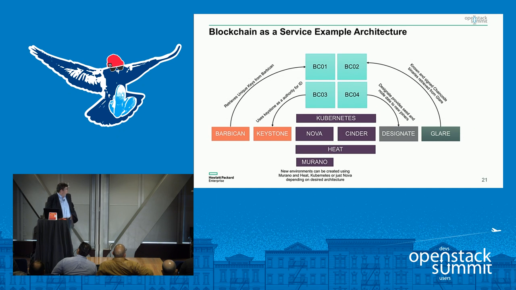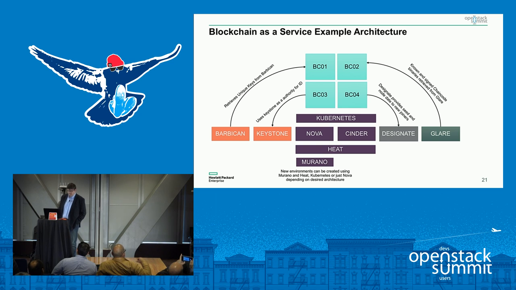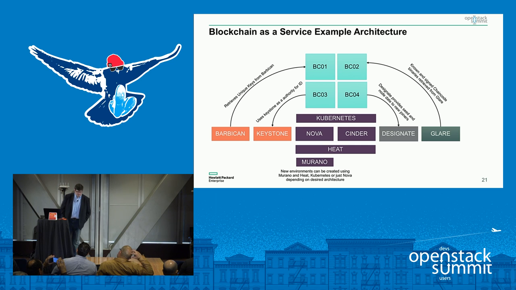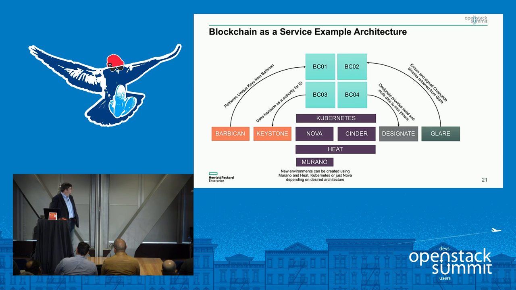In terms of what that looks like as a picture: we're using Barbican to provide keys and key management, Keystone for identity. I've also got Kubernetes in there because these are perfect environments for deploying into containers — containers work just as well with this, if not better. Looking at the open source blockchain projects like OpenBlock and OpenChain, they provide most of their source code as containers. You can go to Docker Hub and there are blockchain containers already there that you can download, deploy on your laptop, and start playing with.